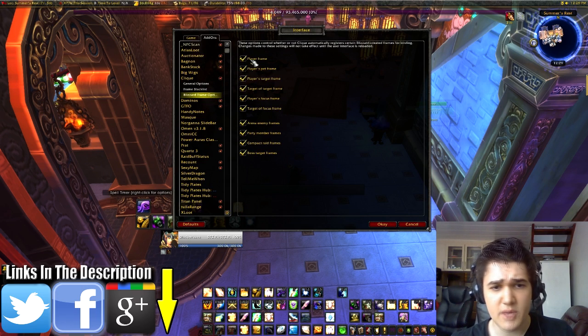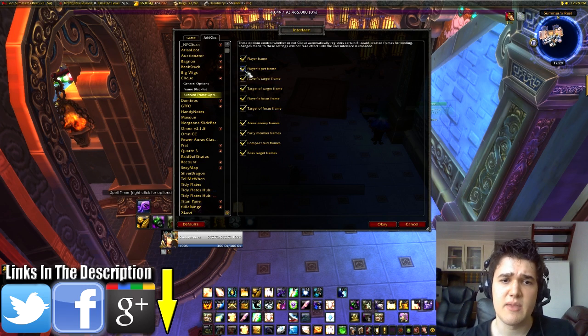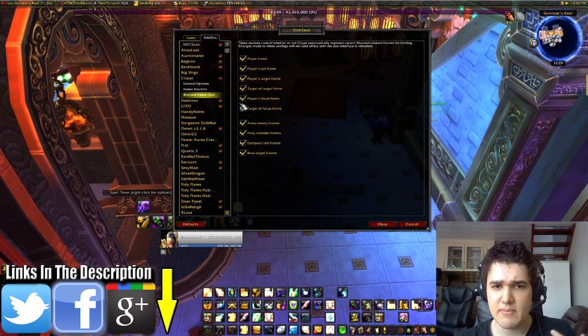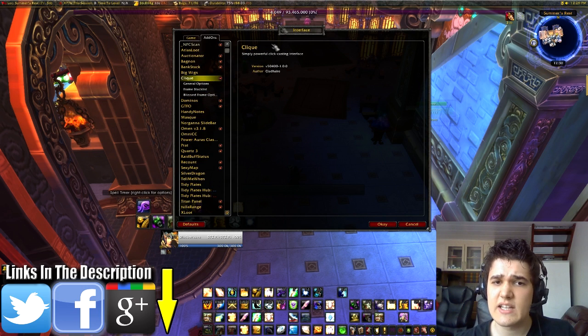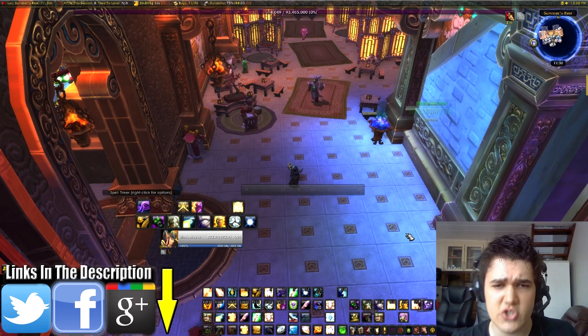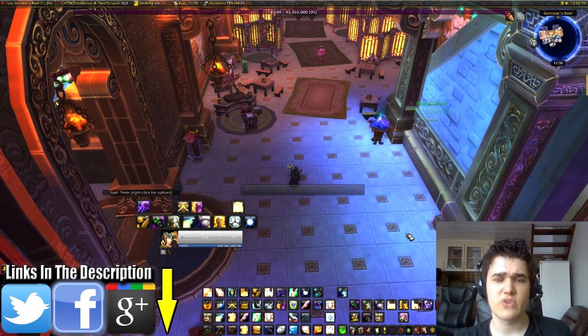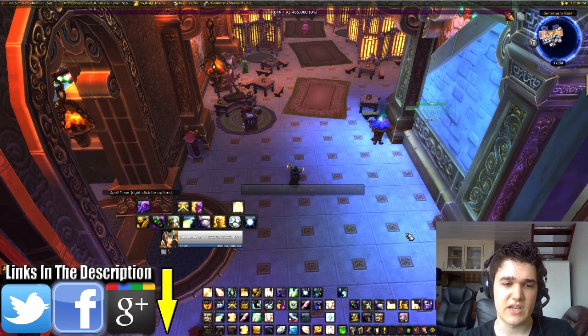And then you've got Blizzard frame options, which is just your player frame. You might want that. Player's pet frame, player's target frame, target of target frame, player's focus frame. These are just your general Blizzard options to enable or disable things for you to use. And if you select Clique itself, it just tells you about the add-on, what version it is, and who made it. Which is awesome, because that person should get an award, because Clique is fantastic, and it's best used with other add-ons, or with the default UI even. But generally I would say if you're going to use Clique, you probably want to get something like shadowed unit frames might be good, or LVUI, or grid, or there's a lot of them.